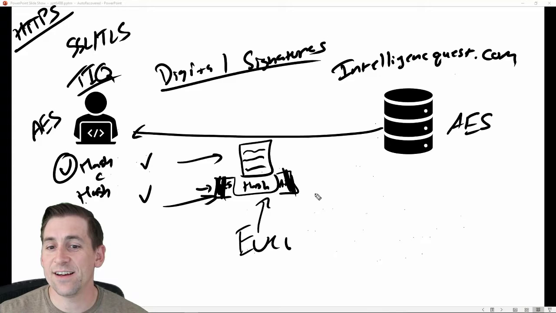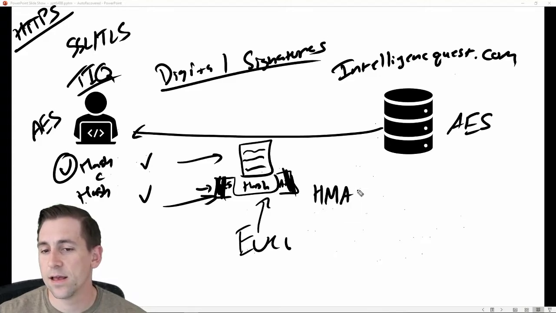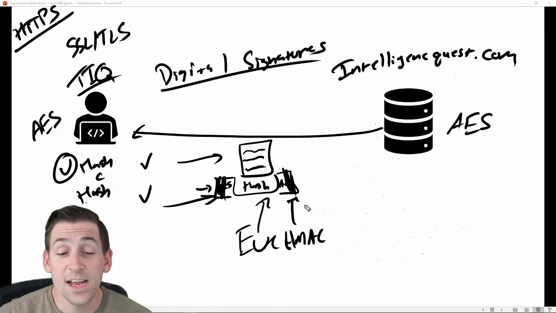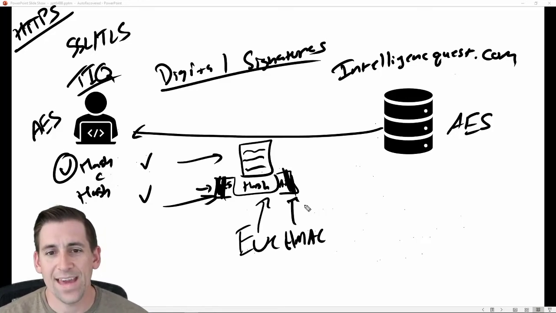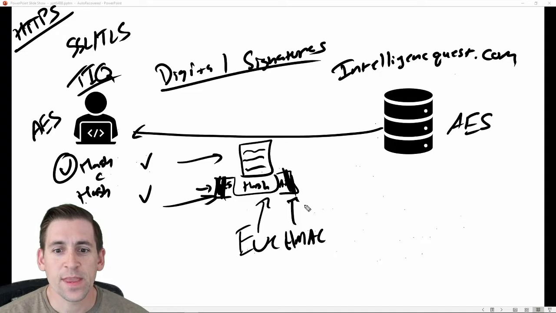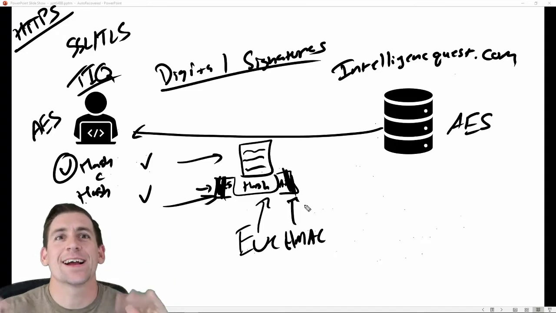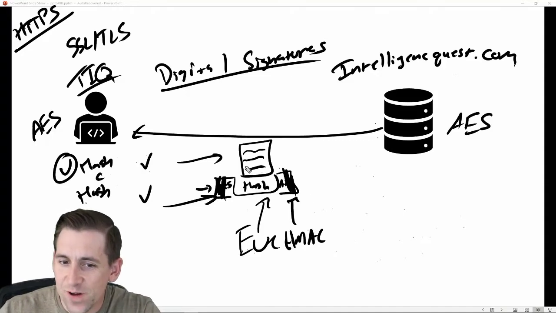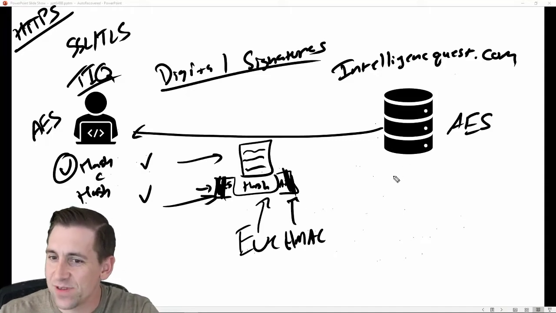What I've actually defined here is known as an HMAC, a hash-based message authentication code. Okay, what's the difference between an HMAC and a digital signature? There's still an issue with this HMAC. What is the issue with this HMAC? The issue is nothing to do with the integrity or the data in transit, actually, but with the endpoint.